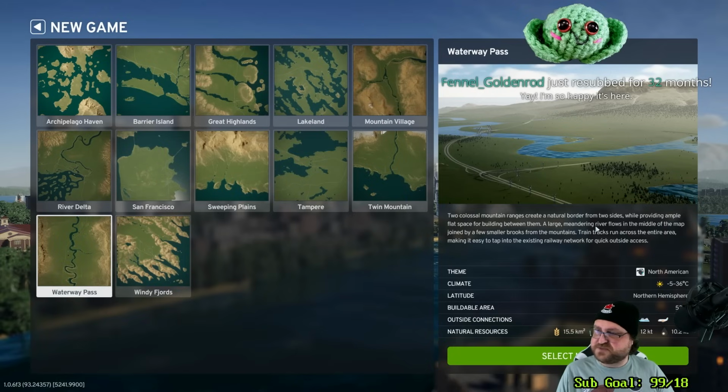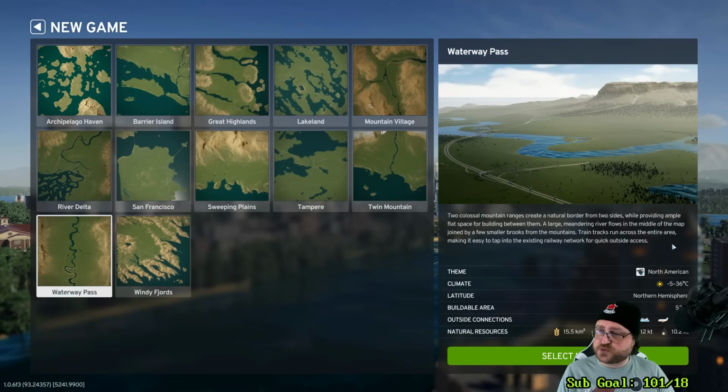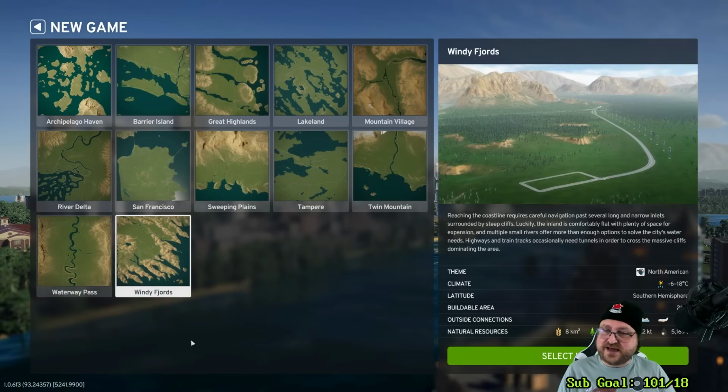Provide ample space. Large meandering river flows in the middle of the map, joined by a few smaller brooks from the mountains. Train tracks run across the entire area, making it easy to tap into existing railway networks for quick outside access. Trains. And windy fjords! Reaching the coastline requires careful navigation past several long and narrow inlets surrounded by steep cliffs. Luckily, the inland is comfortably flat with plenty of space for expansion.